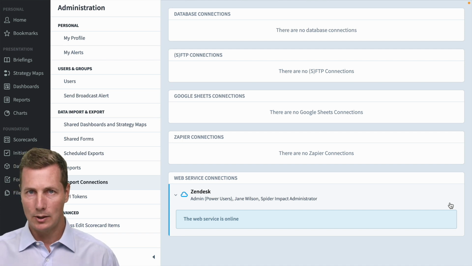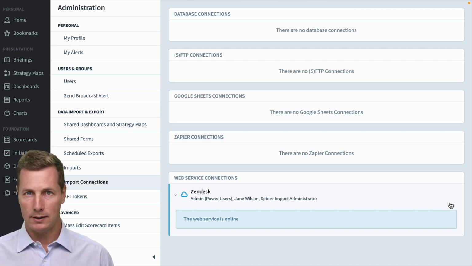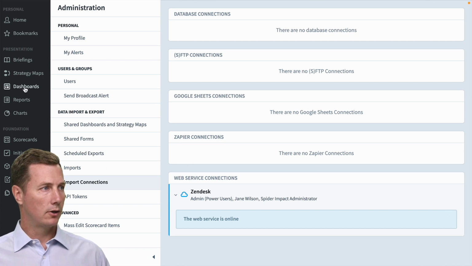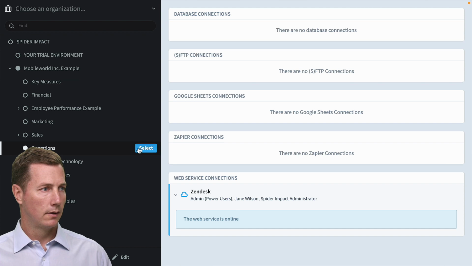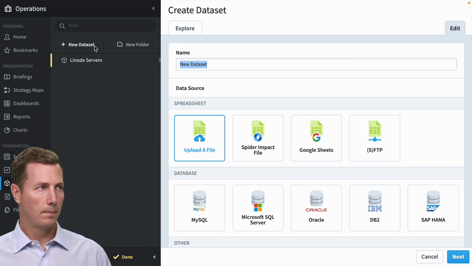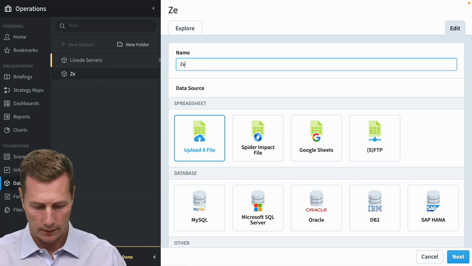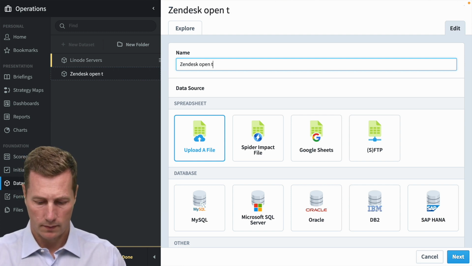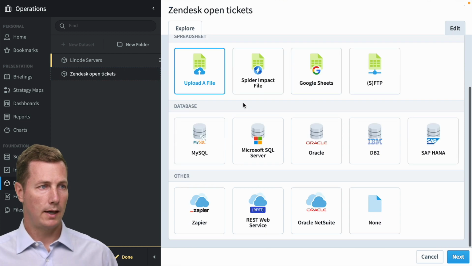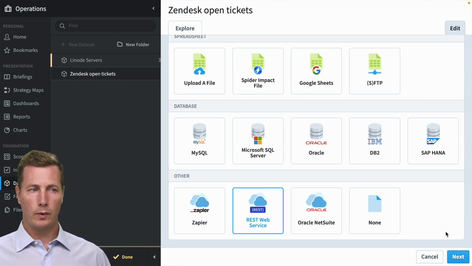She can't get to that username and password. She can't change that base URL. So now she's going to go into datasets, and she's going to build a new dataset using this connection I've set up for her. It's going to call it Zendesk Open Tickets, and it's going to be a REST web service.